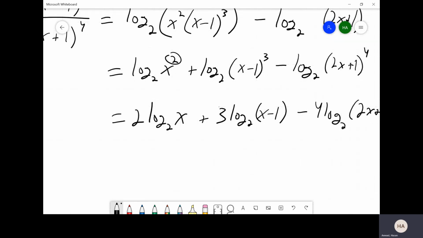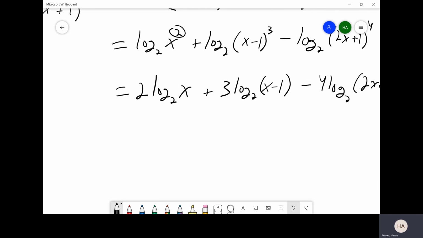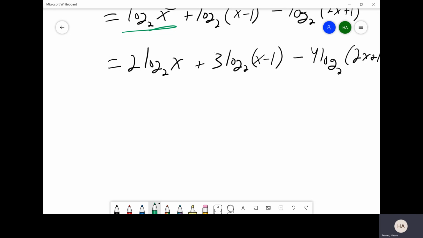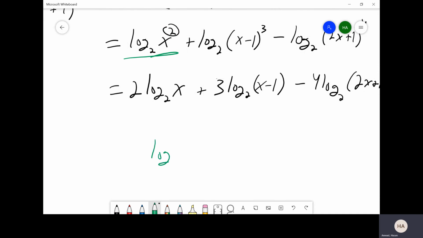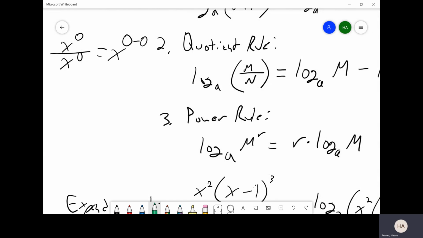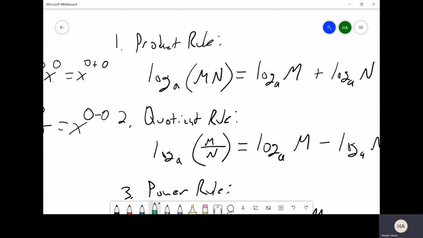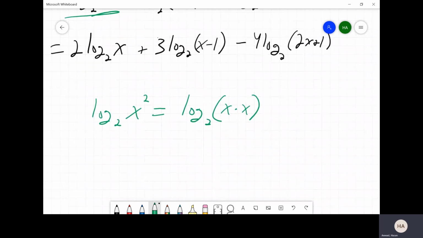And you might be wondering, for the record, I'm just going to use the piece underlined here in green as an example. You might be saying to yourself, wait, isn't a power essentially just the same thing as multiplication? And to that, you are absolutely correct. So if we had log base 2 of x squared, this is really the same thing as log base 2 of x times x, right? But what is our product rule? Well, our product rule says if we have 2 pieces, we can split it up and do the same thing. So this is really the same thing as log base 2 of x plus log base 2 of x.